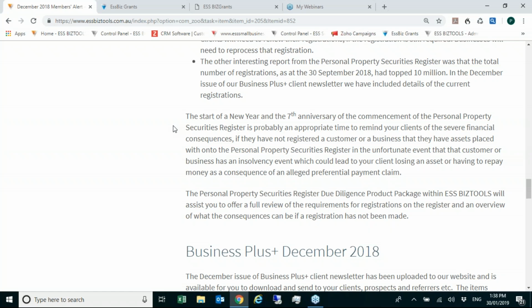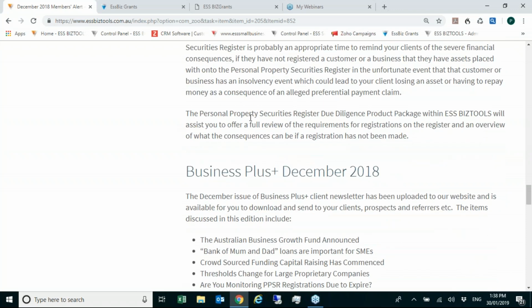But what about the clients who haven't done anything about this? And there's got to be thousands of those businesses. It's an ideal opportunity to go in and do a due diligence review. It will take 3 to 4 hours per business. So for an investment of, depending on your charge out rate, but probably under $1,000, they can get a review as to what's happening. So that's the plug there.